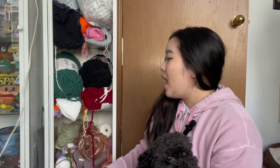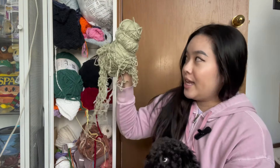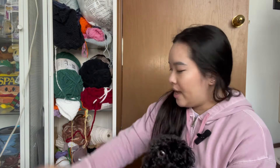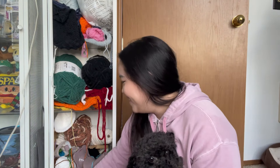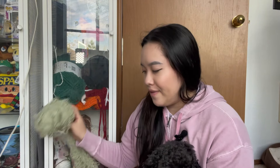I want to use this green down here — oh my god it's so tangled, that is a later-me problem. I want to use this green for the stems, and then for the flowers I want to use maybe yellow and pink. I have this pink I want to use up — there's not that much left — and then I have this small amount of yellow I want to use up, and maybe purple too. These are the colors I want to use for the flowers. It'll give a pastel vibe, which I think will go great against the black background.